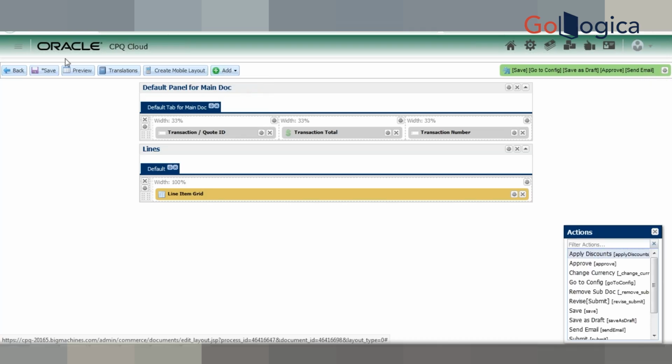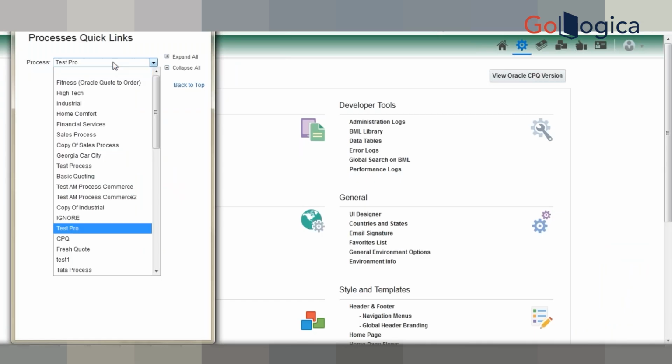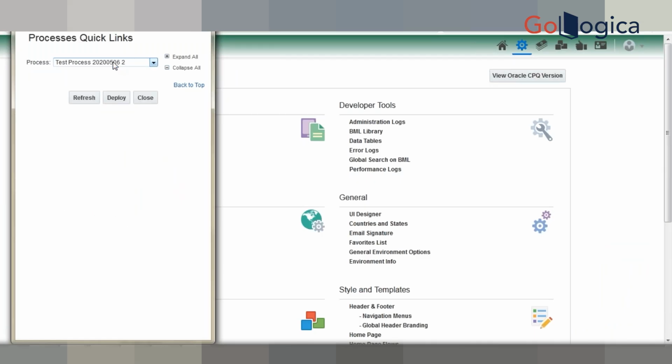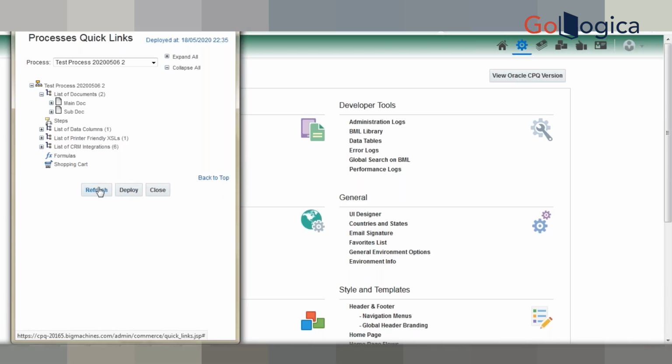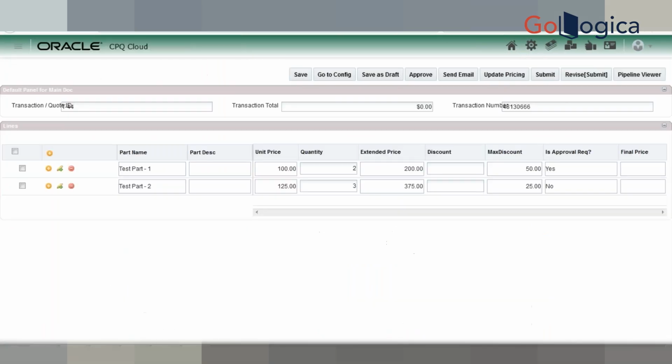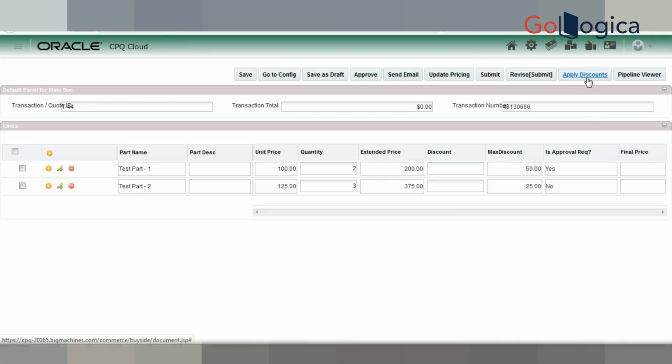So I'm adding it on the layout, saving it, deploying once again. So now I can see my action, apply discounts.